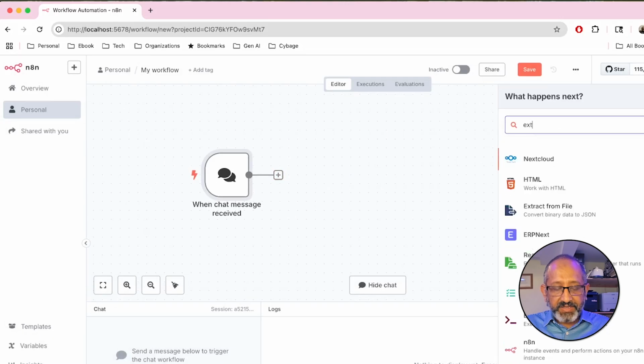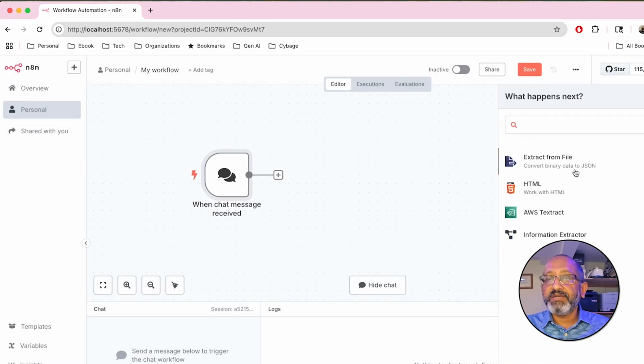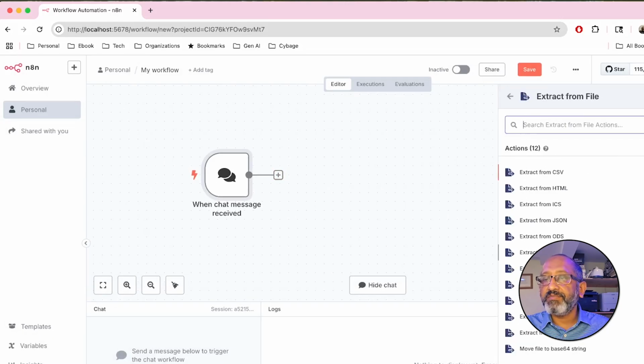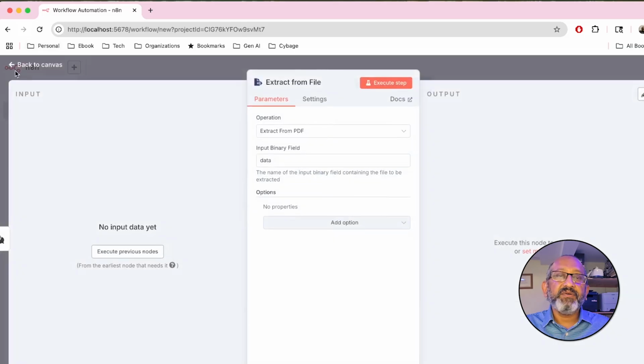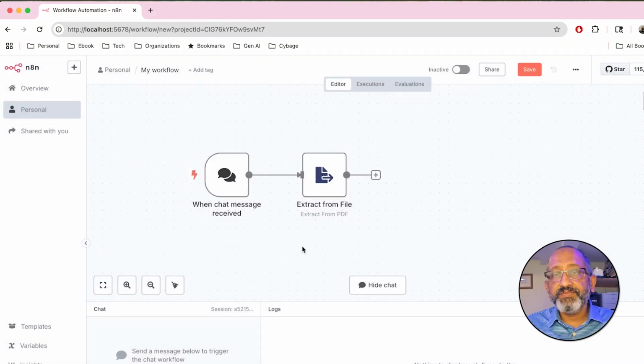extract file from PDF. Okay, now what I wanted to do in the N8N, we know it does workflow. I wanted to show you exactly how we do RAG, retrieval augmented generation. Why is that important? Because this is exactly one of the best use cases for any AI related software.